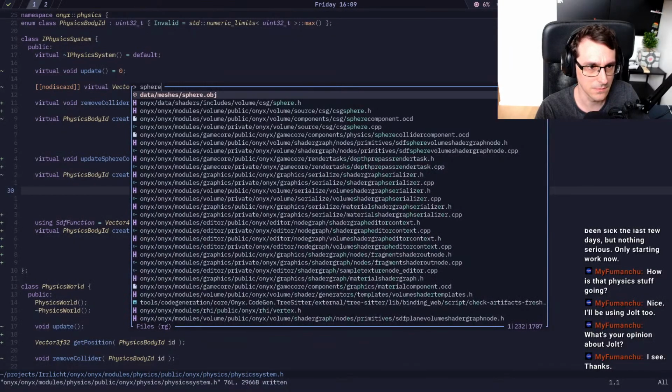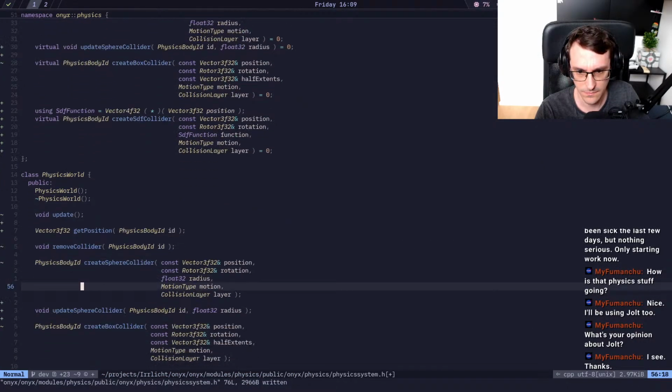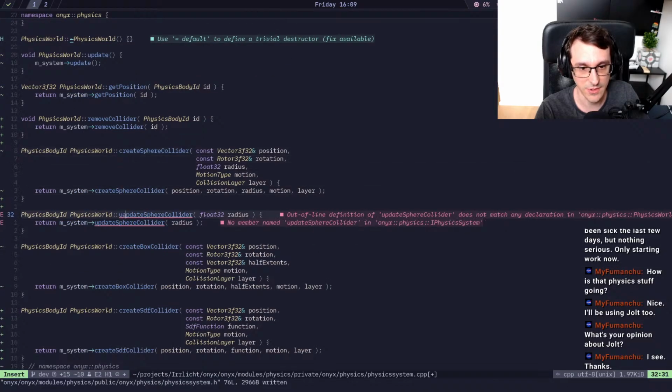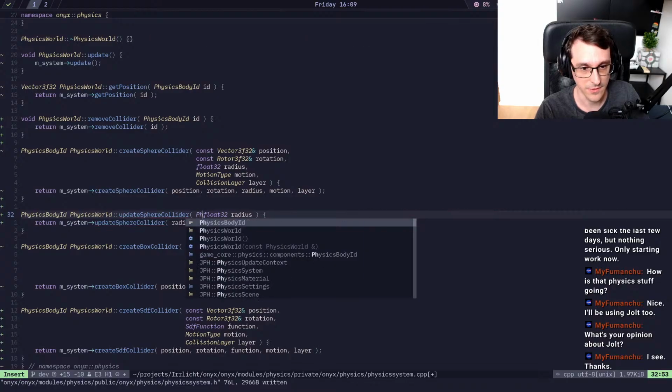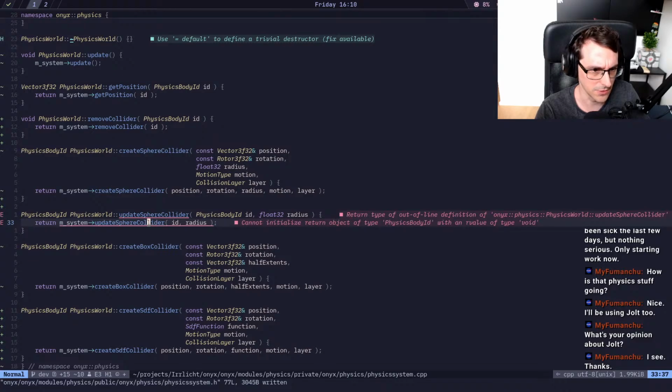Sphere. Where? I need to change that here. Physics body ID. That should all go away, hopefully.